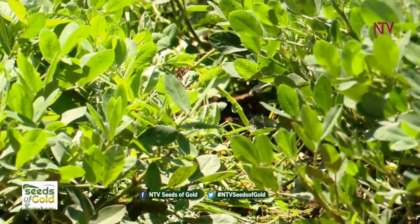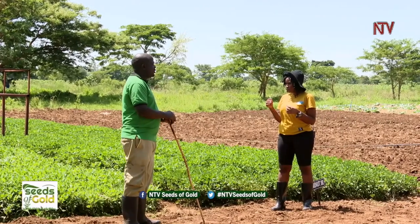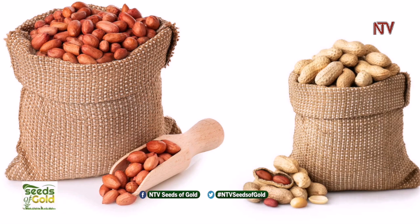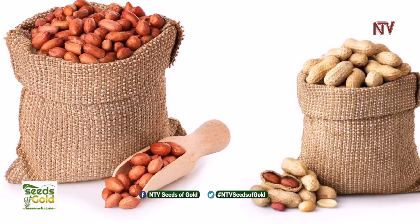The groundnuts take 90 days from planting to harvest. Within 90 days we harvest, manage post-harvest, and then sell in the marketplace. We also help the other farmers sell — as a unit. One of the challenges farmers face is exploitation by middlemen, so our 22 farmers who have planted 22 acres will pack well and sell as a community. The researcher helping us is also identifying the market — the district of Tororo will buy our seeds for other farmers, so we will not be exploited.